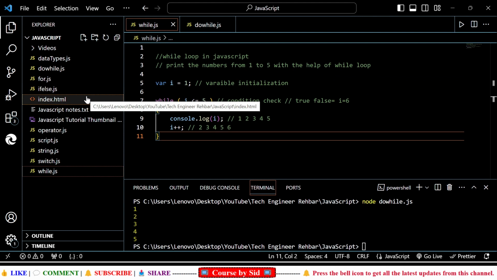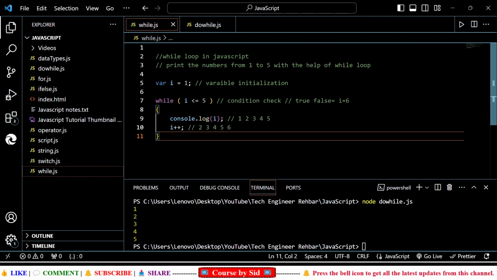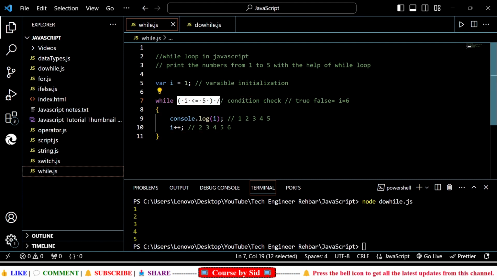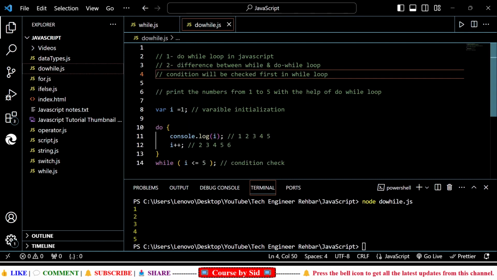If I can show you my while loop, I've already made a video on the while loop, and I think it was tutorial 12, so you can go and watch the video for the while loop. Here you can see that in the while loop the condition is checked first, whereas in the do while loop the condition will be checked at the last.